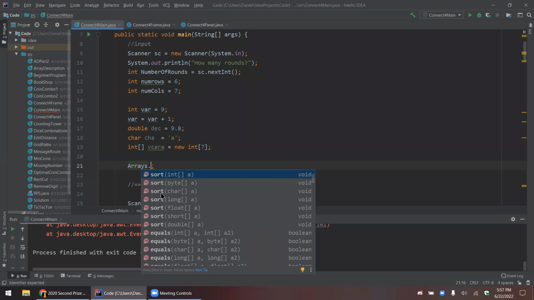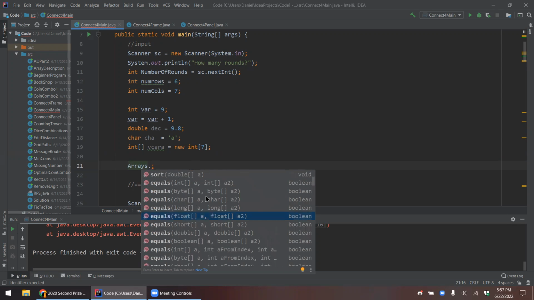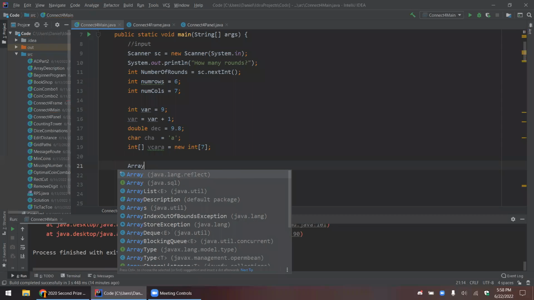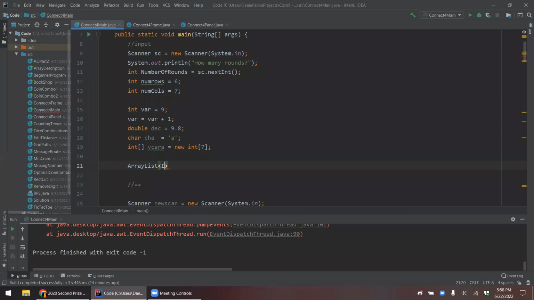For example, if you wanted to sort the array from least to greatest, you would have to call Arrays and do this sort method, or use its own equals method instead. Arrays is really the only one that works especially like this. The only other ones are things called collections, which is a thing specific. The most common one is ArrayLists.